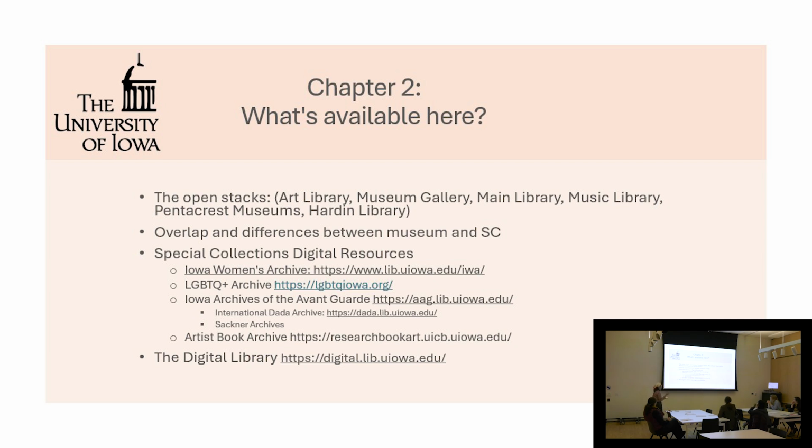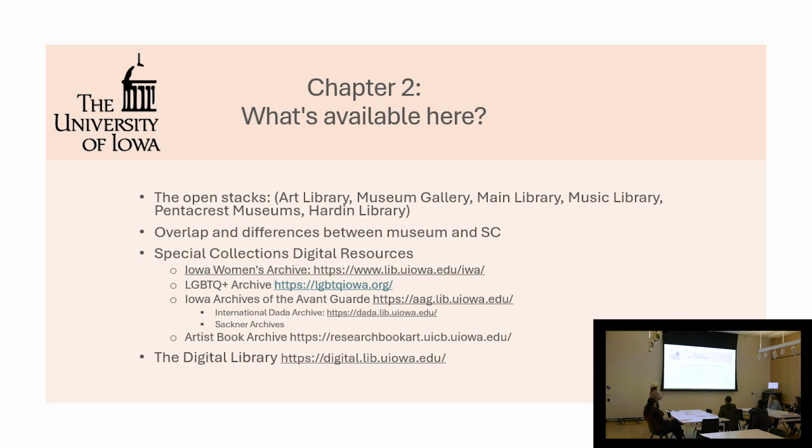Okay. Anyway, so really specifically about what we have here at the University of Iowa is that we have the art library, so open stacks, art library. The museum gallery is also an open stack, if you think about it in this kind of way. The main library, the music library, the Pentacrest Museum Gallery, Hardin Library, and there are other libraries too. I just put these ones here that I thought would be useful. So just keep in mind that those are there as well.